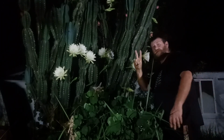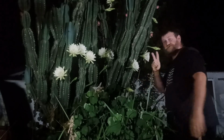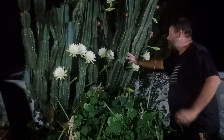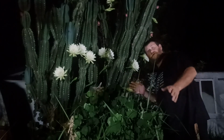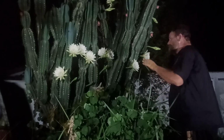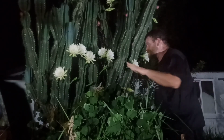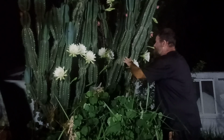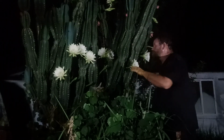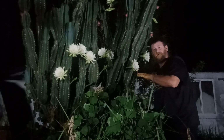Blooms twice a year. This is the second bloom for the year, and it is well covered in very, very large flowers. The reason I chose to do it is because I not only get to show you the flowers, which are beautiful, and they're very important pollinators for this area.